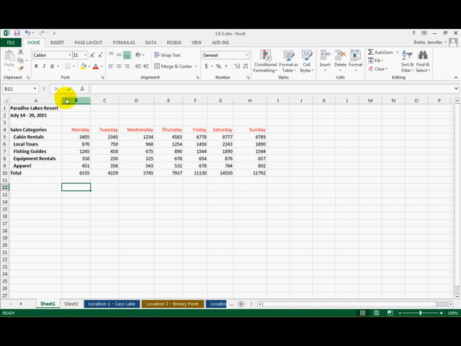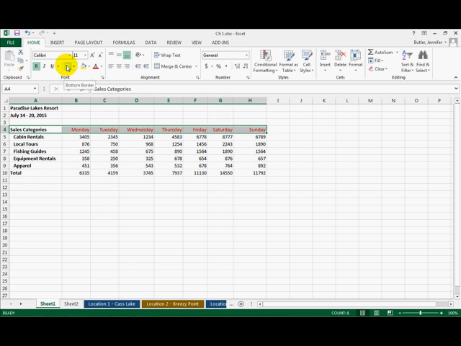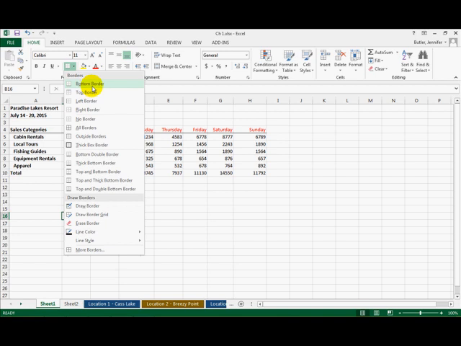The borders you can find in this area, and that's probably the quickest, easiest way to do borders. If you're using that location, let's say we want to underline all of this information. You can highlight it, and then we can come up, and I think default is the bottom border. If you click that cell, you'll notice that it put a bottom border under all of that.